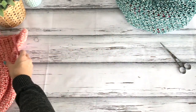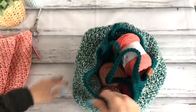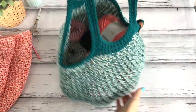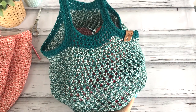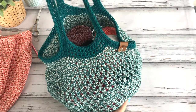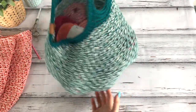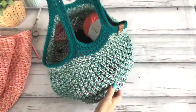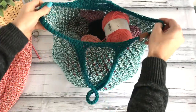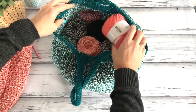And I'm just gonna show you here. I've completed my smaller bag, so you can kind of see how it looks with the handle, and I'm going to show you how to make that. So the PDF will come with both of your sizes. This one I'm doing here is going to be a little bit bigger, so it's great to hold lots of goodies. You can use it for yarn, the beach, grocery shopping, really whatever.